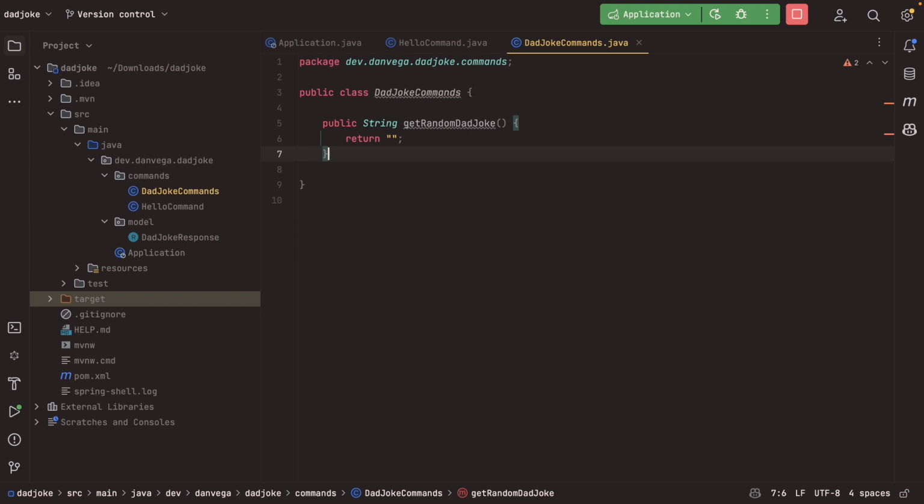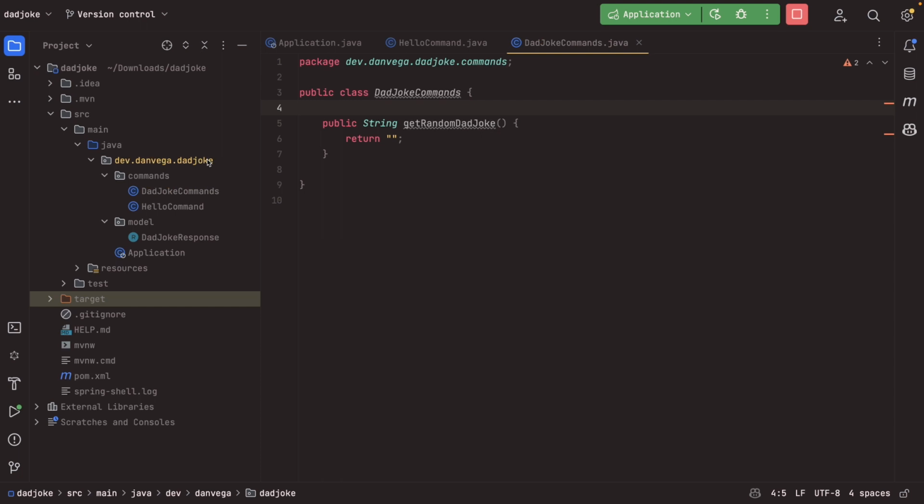So to make this happen, we need to fetch the contents of that API. So we need a way to call out to our API. In a normal Spring application, we have some options, right? If we're in an MVC app, we could use the RestTemplate. If we're in a WebFlux or reactive app, we can use the WebClient. Because we're on Spring Boot 3 and Spring Framework 6, we can use the HTTP interfaces. So we can define an interface and have Spring turn that into an implementation for us at runtime. So I like that idea.